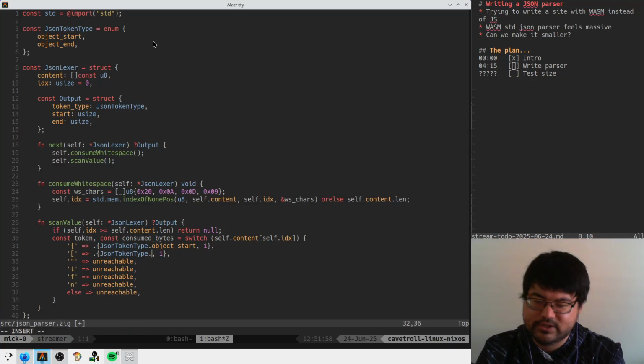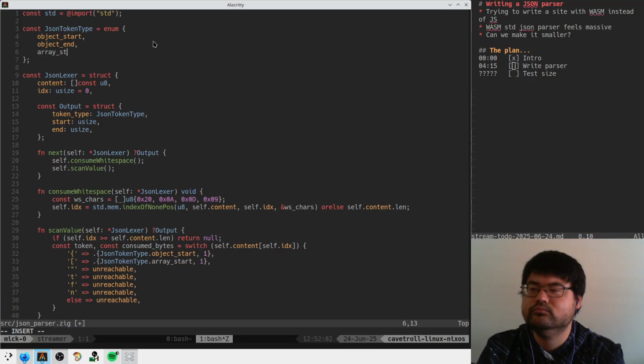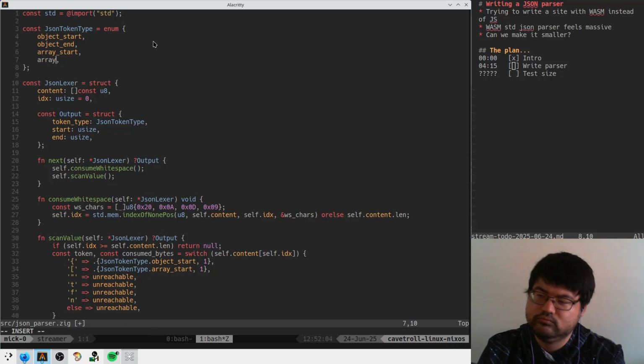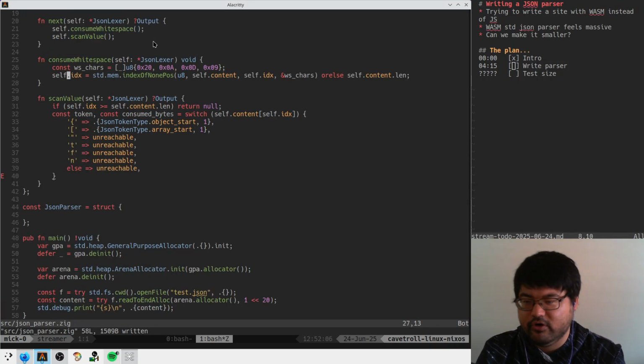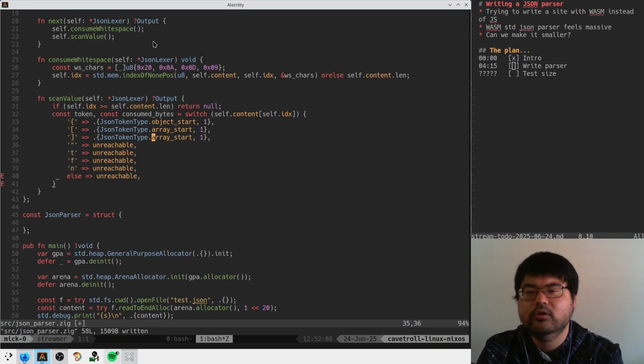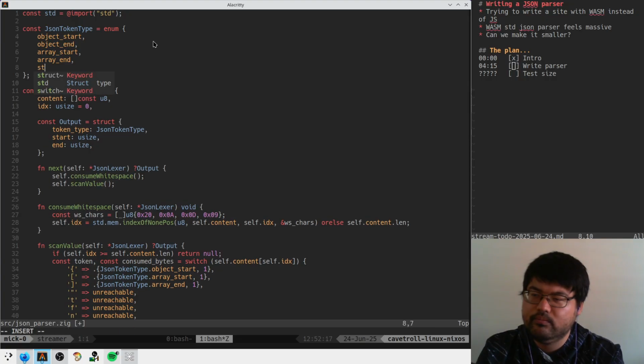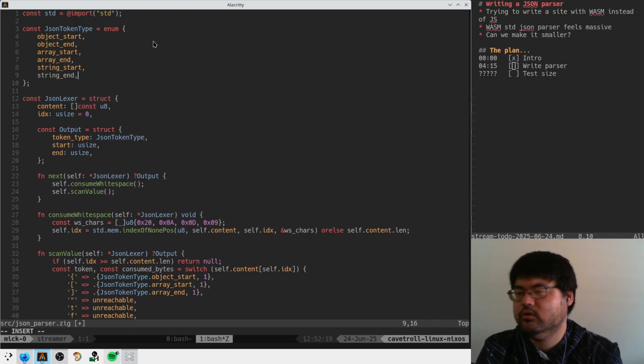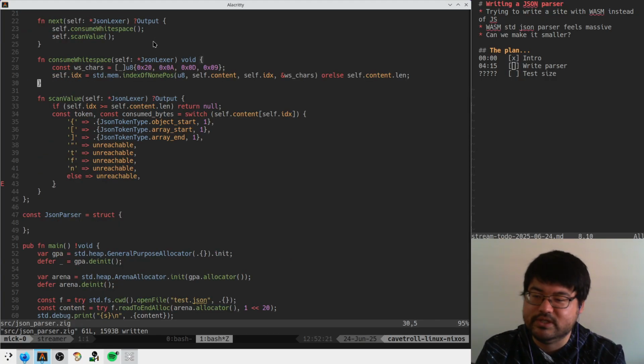So this is array start. This feels reasonable so far. I don't know, man. This is string start. Missing numbers? Yep, for sure.